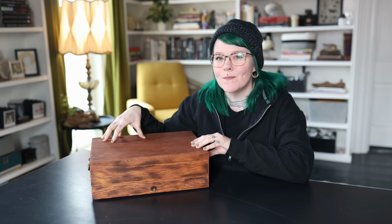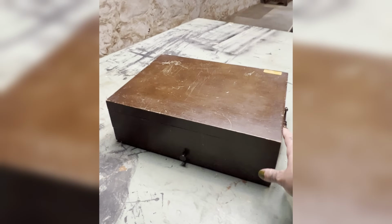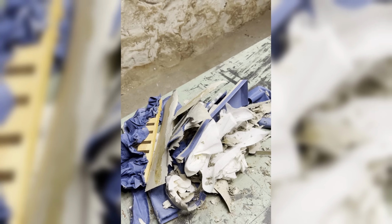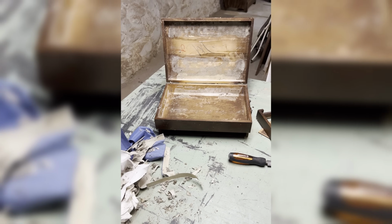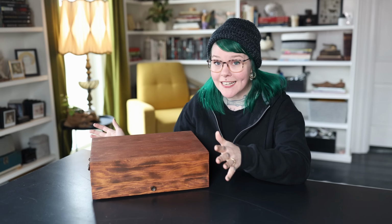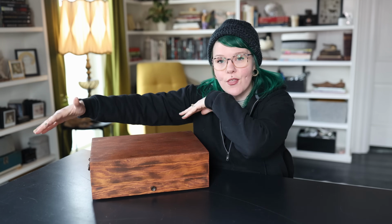So when I went to the thrift store and saw this box, I was like, yes, it's on, we're doing this. I bought this box, gutted it, and cleaned it up. It was so gross to get rid of that stuff. I used all sorts of weird, stinky degluing products. But I ended up getting it clean, and I sanded it down and stained it. And this is what we've got. Before I open it up and show you what it looks like, I want to ramble some more and show you some more footage of the process of getting my vision to come to life.